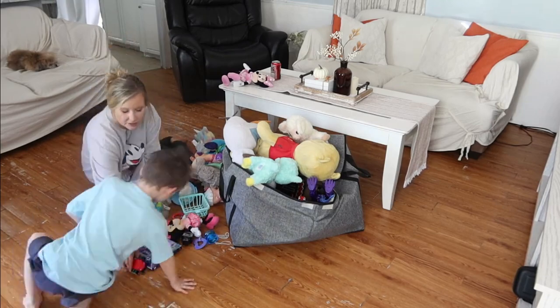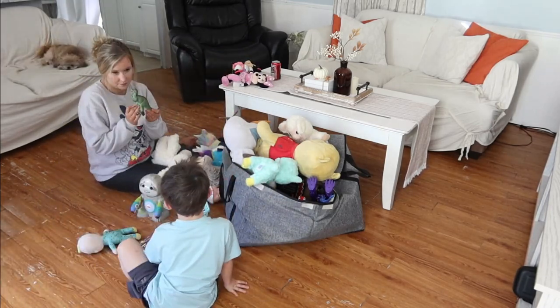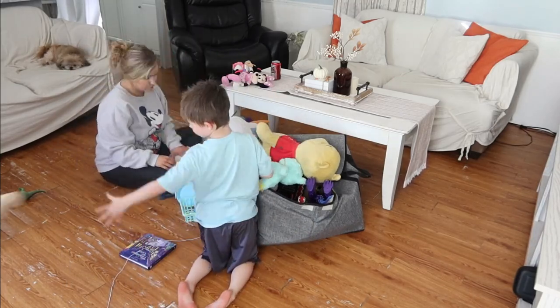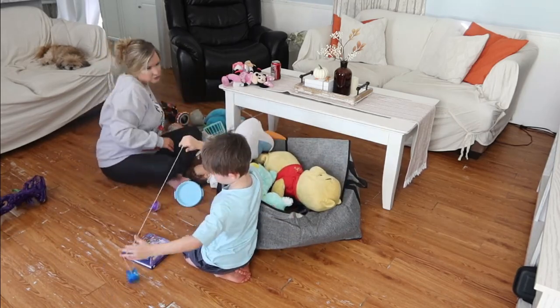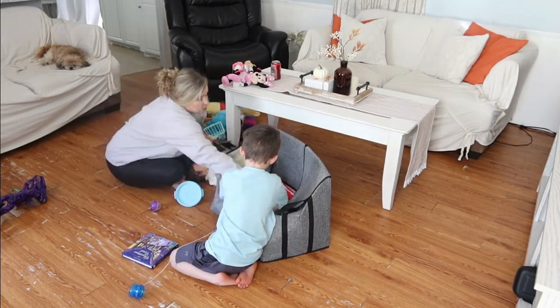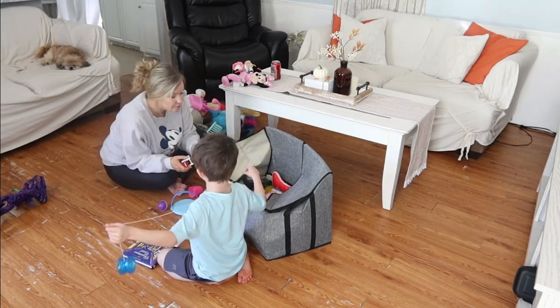So most of these toys are Cane's and Ray's. Kai doesn't really play with toys too much anymore, but while I had Ray down for a nap, I recruited Cane to help me go through the toys. I told him that we needed to clean out what we don't play with anymore to give to other kids for Christmas, and that really motivated him so much. He even wanted to go to the Dollar General afterwards to throw in some new stuff. He has the biggest heart ever.